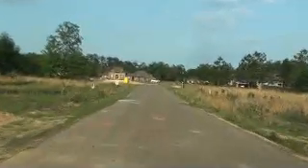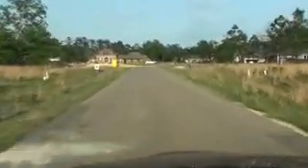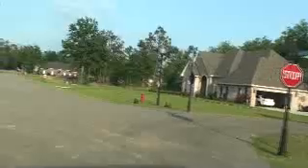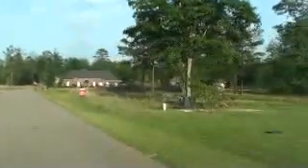It really could be a nice neighborhood if the developer would have done what we were promised. It's just a shame we have to go through things like this — because the neighbors all get along and we all love being here, but it's just not what we were promised. We were told we would get a gated community with a boulevard entrance, a nice sign, security gates with cameras, keypad entry, and that they would enforce restrictions and keep lots maintained — not like this one here next to my property.